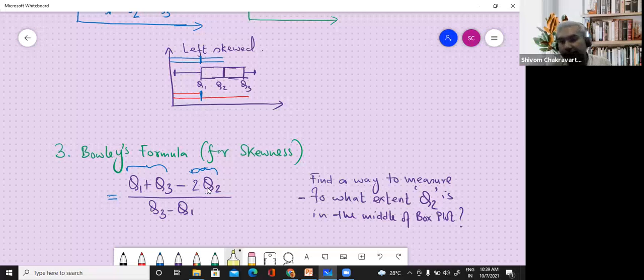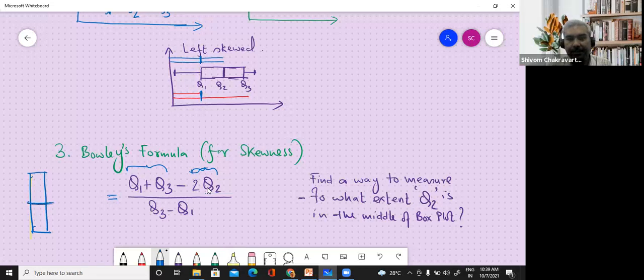And I think one of you asked how to find quartiles. I hope you wrote that out in between. We have so much time. You took the help of one of your classmates to figure out how to find the first quartile, second quartile, and third quartile. It is very simple. So given a set of data, we arrange that in ascending order first, then divide into two, the midpoint.